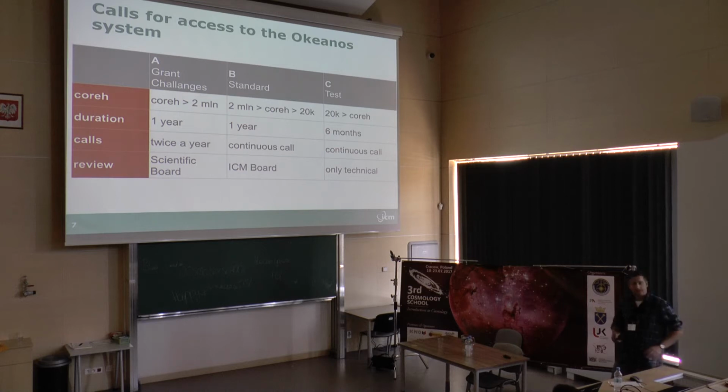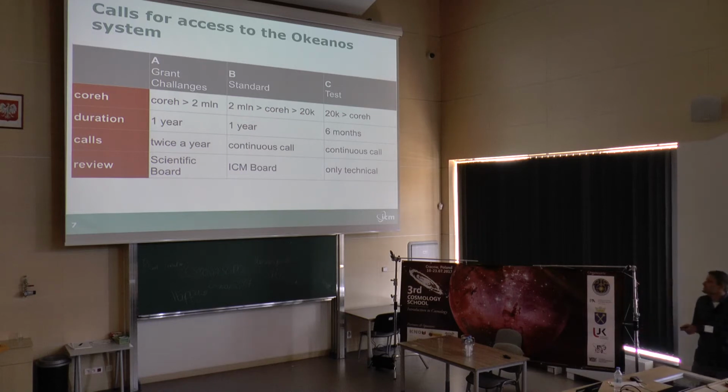Just to give you an idea how we split the computational time on the system, we have a new model for the supercomputer that you will use. The model is based on 3 categories of grants. So for example, if you just want to test our resources and try to run your codes, to see whether you can actually use the supercomputer and whether your project would benefit from using those supercomputers, you can go for a test grant, which is less than 20,000 core hours for 6 months. You can apply for it whenever you want, and the review is only a technical review. It's very fast, less than 1 week.